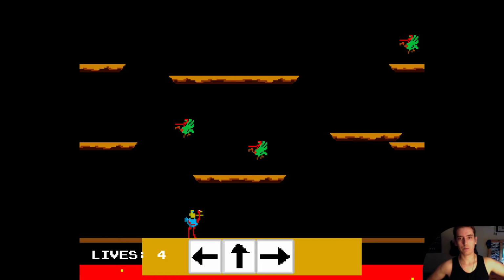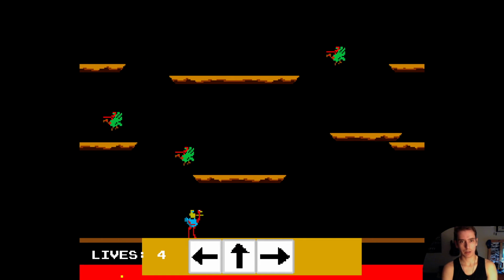So we got vulture to vulture collision detection. We've got more game accurate flapping for the vultures. They can go from the bottom tier to the middle tier if it so happens to be right, you know. And they can also sync to the next platforms. It just depends on their random jumping, right?